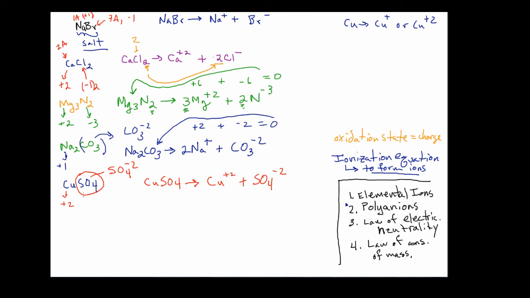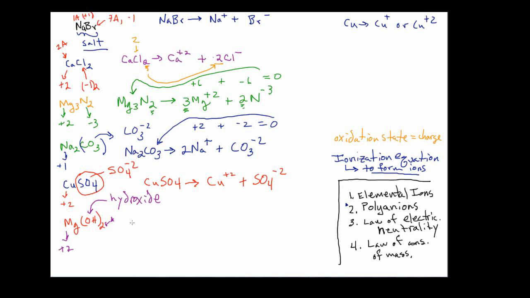All right, now let's look at one more example. We have, in this case, magnesium hydroxide. And again, we apply knowledge here. We know that magnesium's out of group 2, so it has to be +2. This is a good example because we've got another polyanion whose name is hydroxide, and it's inside of parentheses with a subscript that says 2. So what that means is that you've got 2 OHs inside this parentheses that are paired with the magnesium.